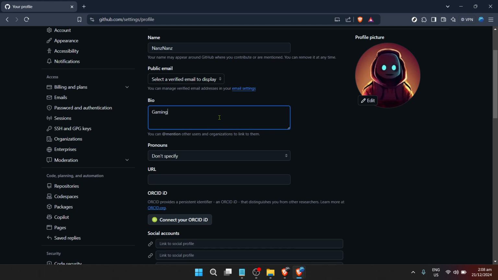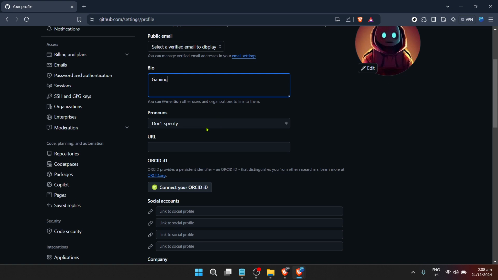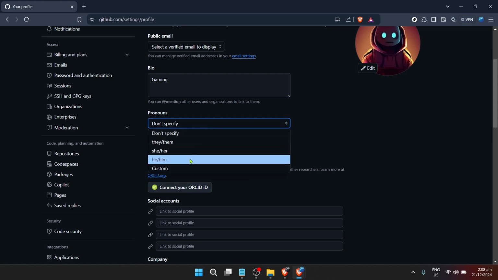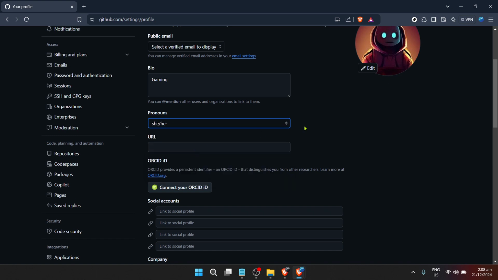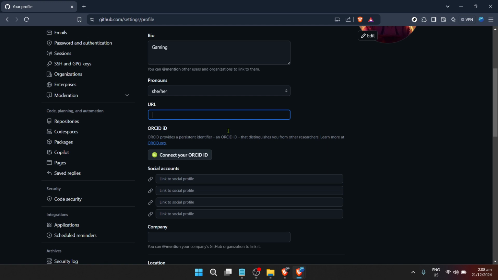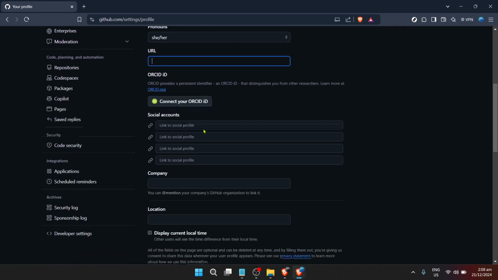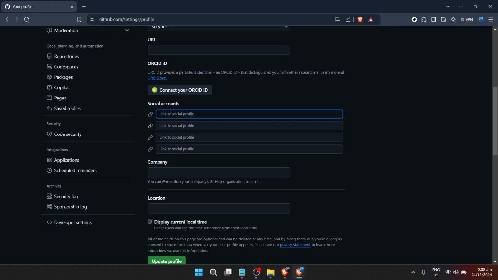In the following sections, GitHub offers you to specify your work, which could be the name of the company you're working for or a project you're contributing to. This is particularly useful for networking and shows your affiliation with respected organizations or projects. Adding your location can help in connecting with users from the same area or when looking for region-specific opportunities. It can be as specific as your city or as broad as your country.